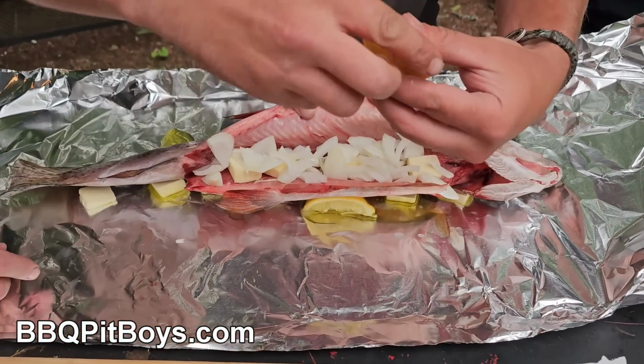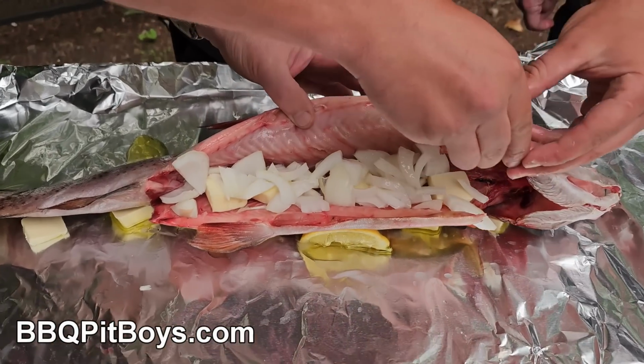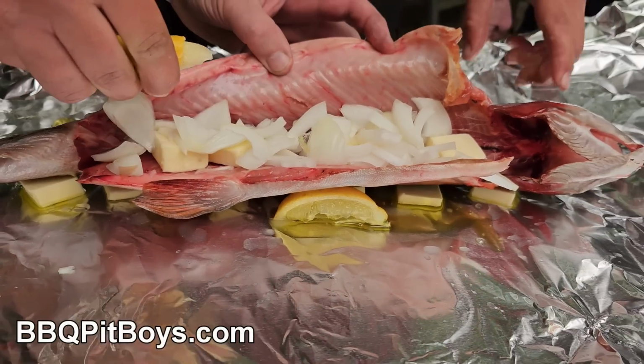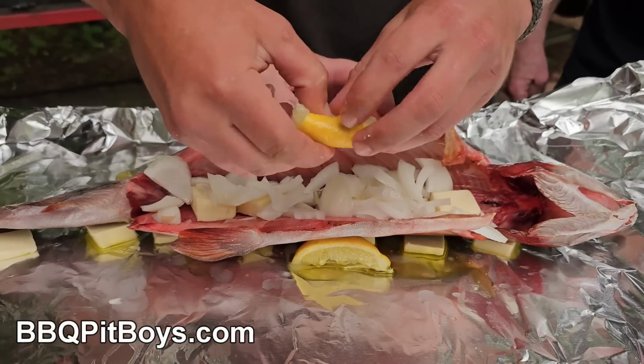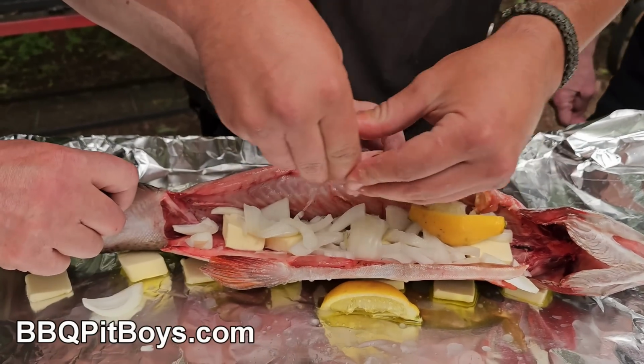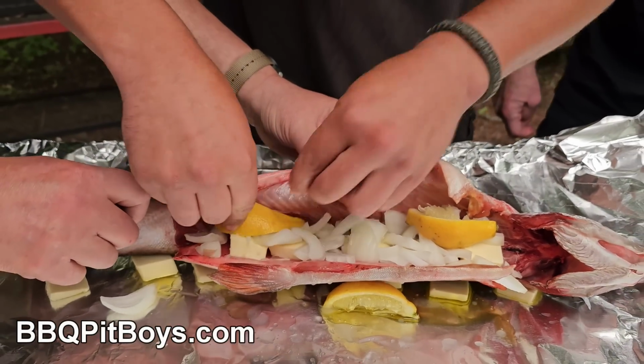Now we're gonna take some of this lemon. We're gonna squeeze it all up in there, the whole way down. The cheeks are amazing too. That's why I leave the head on. There's meat all up in the head. And we're gonna leave that there. Hit this one again. Boom, right down there. We're gonna put that one right in there.